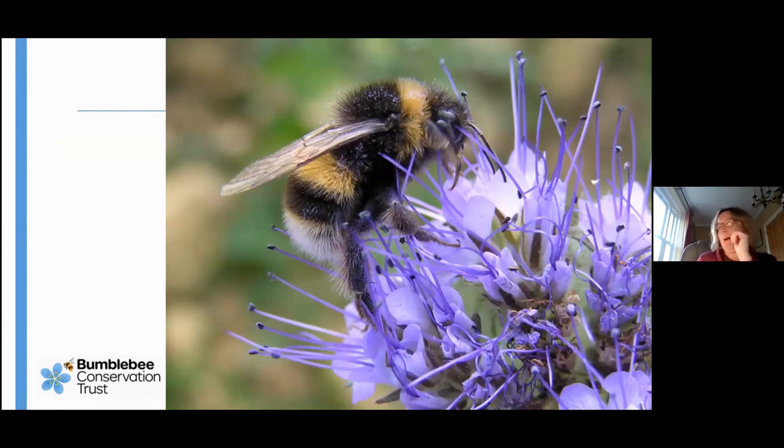Oh, this is my nemesis. When I was starting out, I struggled with this, with the sex of this one and the species. So let's do the sex of the bee first. Look at the antennae and look at the surface of that hind leg there. Male. Yes, Andy. Yes, Richard. I can see hairs there. So the pollen basket is non-existent. And the antennae are really long and droopy. It's got a white tail, but there's a slight buffish yellow stripe there at the top. And then two yellows. So male buff.